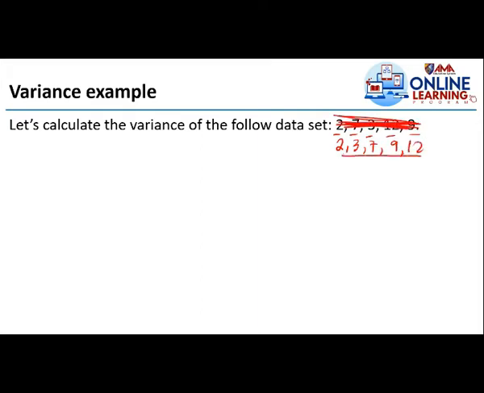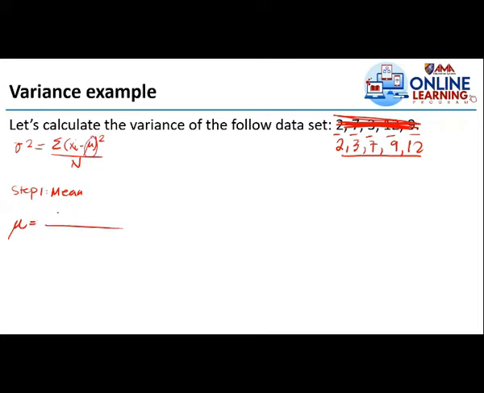Ito yung basehan natin. Now, let's assume na memorize nyo na yung formula for variance. So, variance is the summation of x sub i minus mu squared all over n. Tama? Okay. First, you have to get the mean. Step 1, calculate the mean or the mu. Kunin nyo muna to.